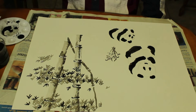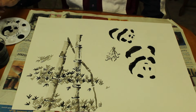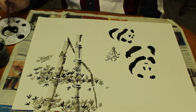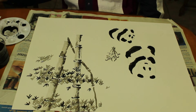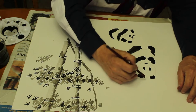Now, I'm going to wash the brush. I do want to reinforce some of the edges. Not a lot of it, but some of it. So I'm going to get a fairly decent mixture between water and a little darker than that. I need a little more ink in that water. There we go. Now, one of the things I'm doing right now, you can't see it, but I'm wiping my brush off and really getting rid of a lot of the water. I don't want that much water.